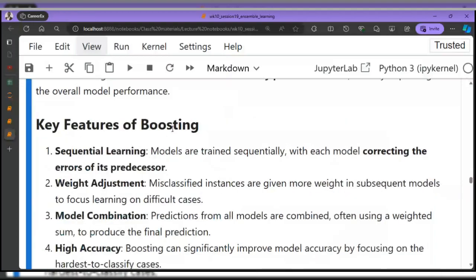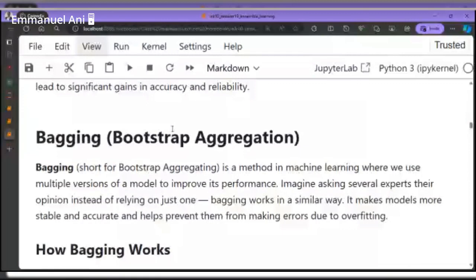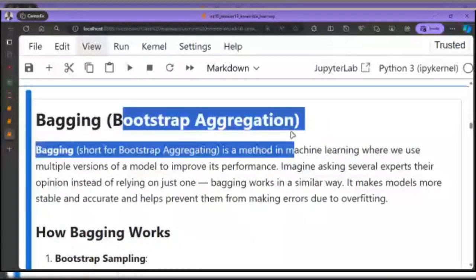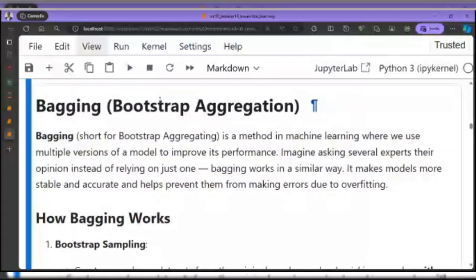So what exactly is bagging? Bagging basically means bootstrap aggregation, right? If you just bring out the B here and add it to aggregation, you get bagging. The ing is just to make it sound well. So that is basically what bagging means, bootstrap aggregation. You have to know what bootstrapping means, and you also have to know what aggregation means to understand bagging. So let's look at it.